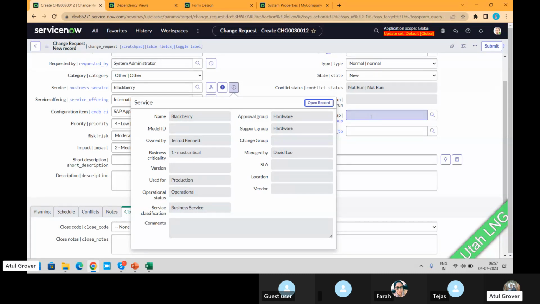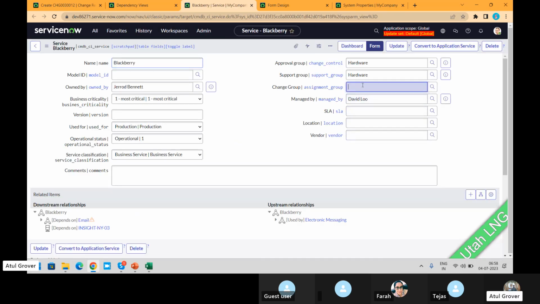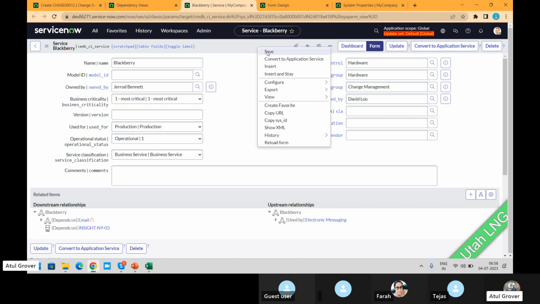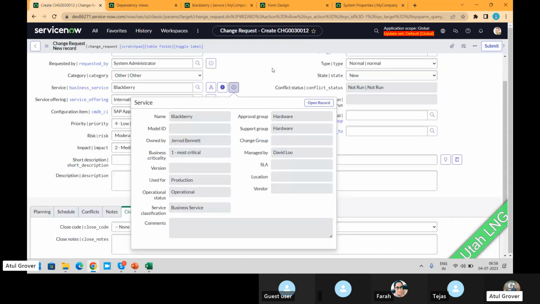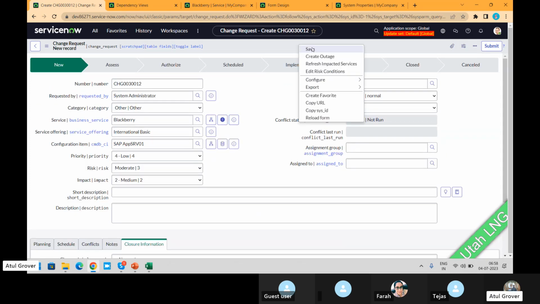The business rule name is the same, but for incident, it is different. For problem, it is different, and for change, it is different. For the change, it is the change group which auto-populates here. As it is blank, it's not showing anything to me here. Let me open this window. And let's say change management. And now what I will do, I'm going to save this. Simple.